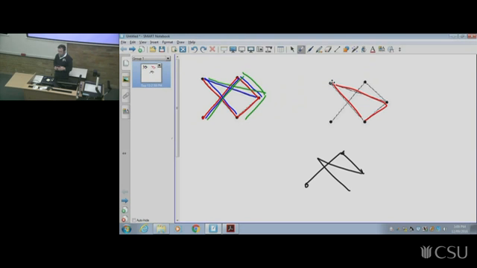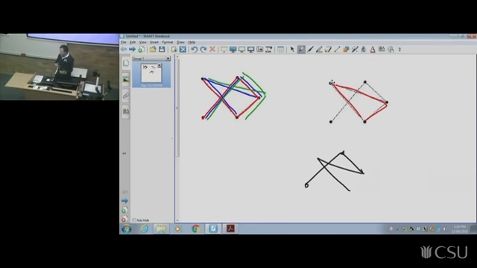And so you can always keep deleting edges like that. If there's any cycles left, you can always delete one more edge to get rid of the cycles, and you can keep going until there are no more cycles left. Looking at this last case here, there are no more cycles left. We got rid of the last one. And so if there's no more cycles, it must be acyclic. It's still connected. And since it's acyclic and connected, it must be a tree. And you can see this is one of the spanning trees we had a second ago.